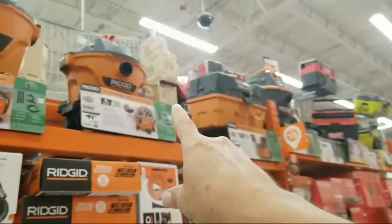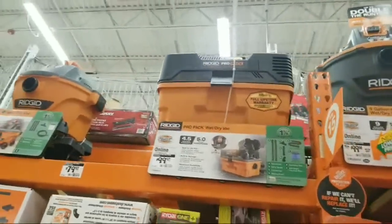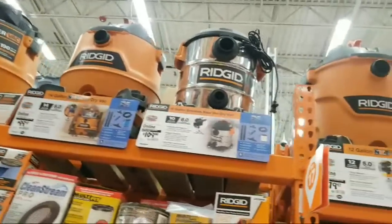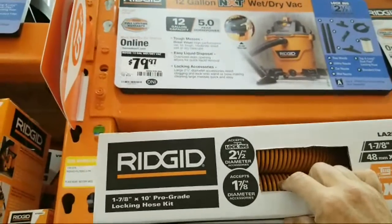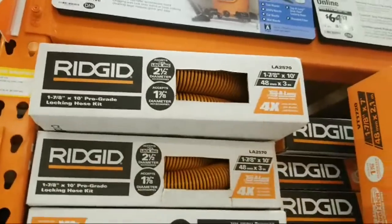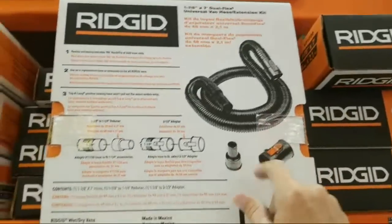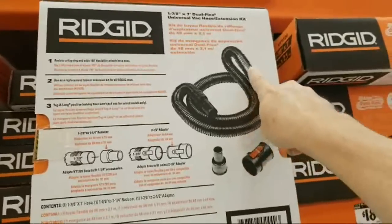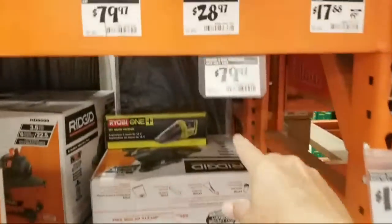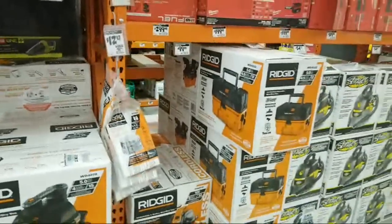This is probably as close as you're going to get to the one I have now. It's a little big — I prefer the four gallon, that's the right size. I got rid of mine — I think mine was either the 14 or the 16 — and I couldn't take it anymore. Here's the kind of hose I like. You know, it's only 10 feet — you're paying $36 bucks for 10 feet. But remember, it's a pro hose, it's Ridgid's. These hoses wear down over time — mine is kinking right at the point where it comes out of the vacuum. This one is the same price I paid for mine four years ago. None of the vacs are on sale.